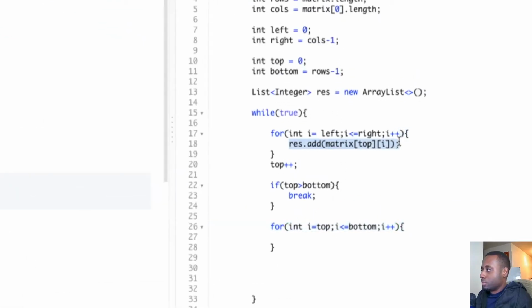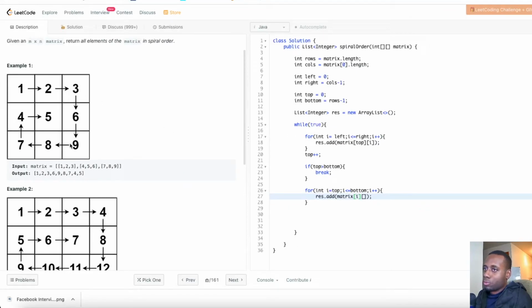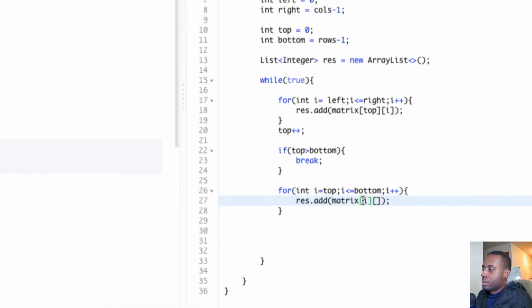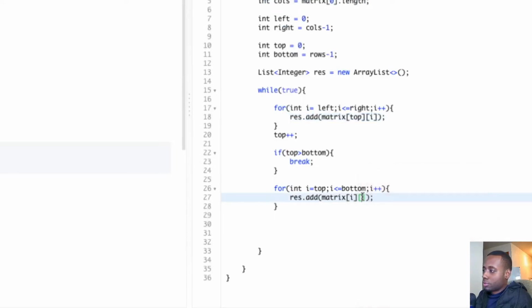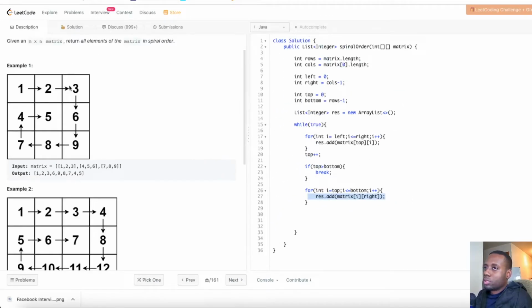So we need to add it, guys. So that's not going to be the same. So it's just going to be a little bit of logic change, right? So we know that the rows are going to be the ones that are changing, right? Because we're going for every row, right? Boom, boom, boom, right? The rows are going to be changing, so that's why the I is there, right? You saw the one for the first one, right? The I that we put was the column that was changing, so that's why we do this, right? But the row stays constant, right? So just like this one, we're going down. The rows are going to be changing, but the column is going to stay constant, pretty much, right? So the right pointer, which is the column, lets us be only in this row, right?